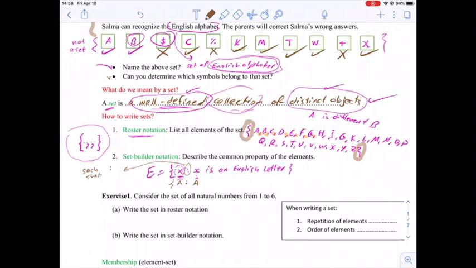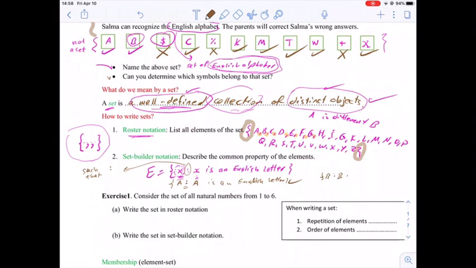If we plug in a for x, since x is a variable, we write a such that a is an English letter, and that's correct.